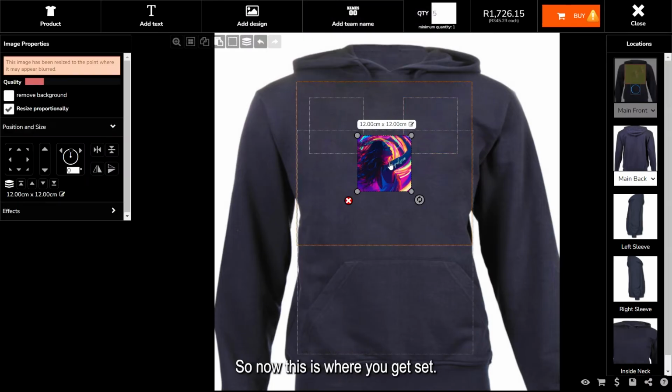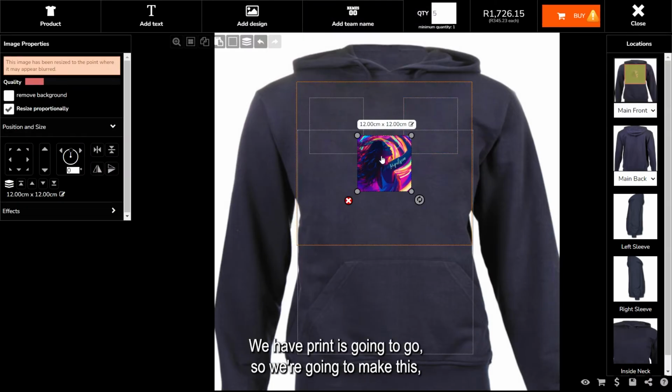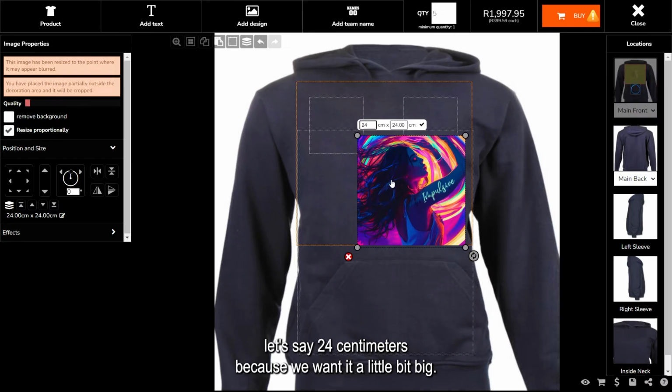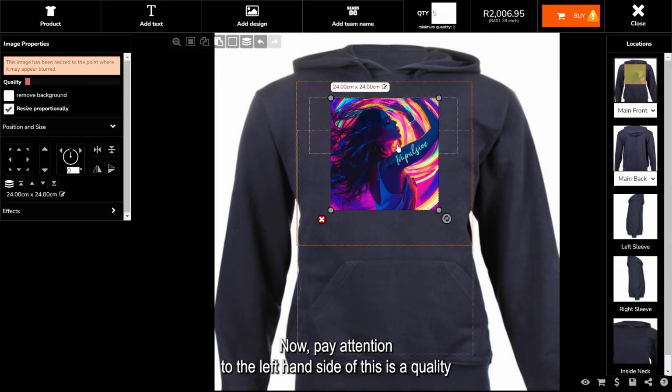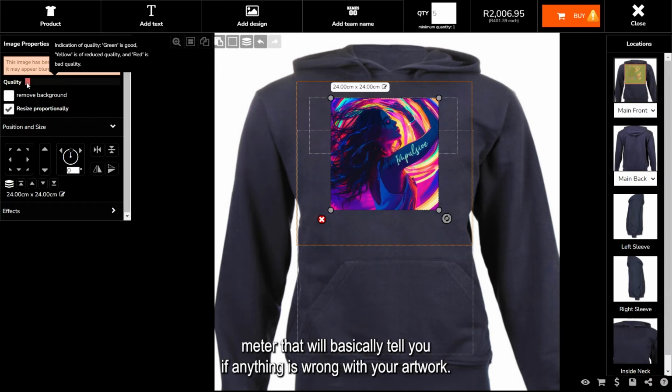So now this is where you get set where your print is going to go. So we're going to make this, let's say 24 centimeters, because we want it a little bit big. So now we've sized up the print, and then we're going to drag it and align it here. Now pay attention to the left hand side over here. This is a quality meter that will basically tell you if anything is wrong with your artwork.